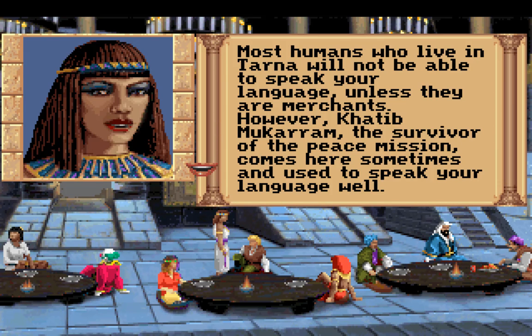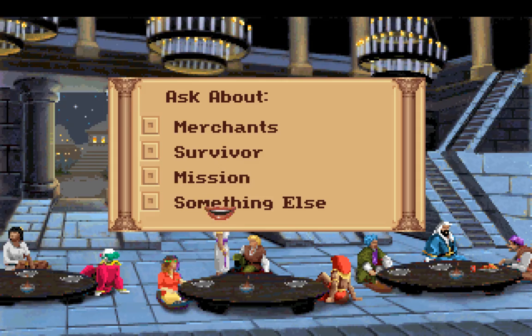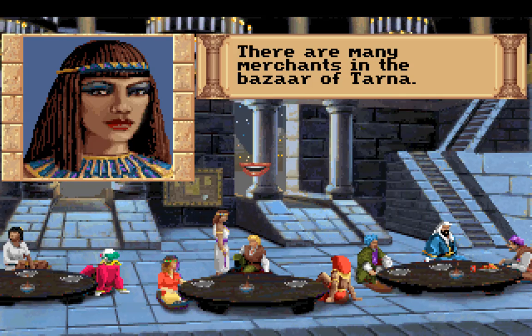Most humans who live in Tarna will not be able to speak your language unless they are merchants. However, Khatib Mukaram, the survivor of the peace mission, comes here sometimes and used to speak your language well. Used to? Tell me about the merchants. There are many merchants in the Bazaar of Tarna.